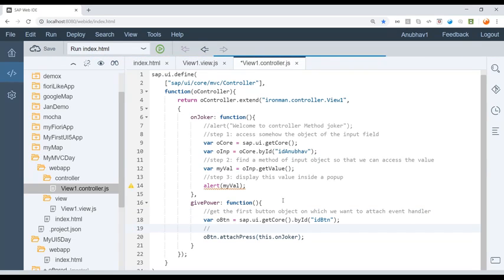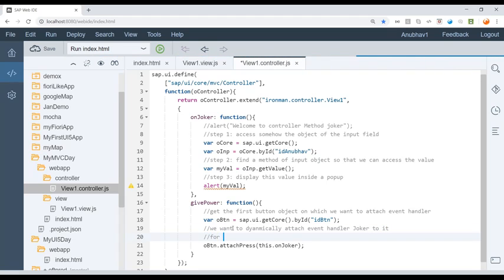Step 2. Once we got that button object, now we want to dynamically attach event handler joker to it.